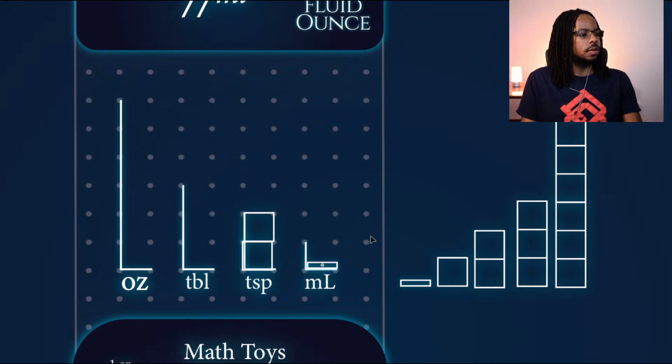2 teaspoons. All right. So we can add 2 more. Well, actually, what we can do is add 1 more teaspoon at the top. That's now a tablespoon. And then we'll add a teaspoon into the teaspoon section. Very awesome. Answer is 1 tablespoon, 1 teaspoon, and 1 milliliter. Very good. Moving on.